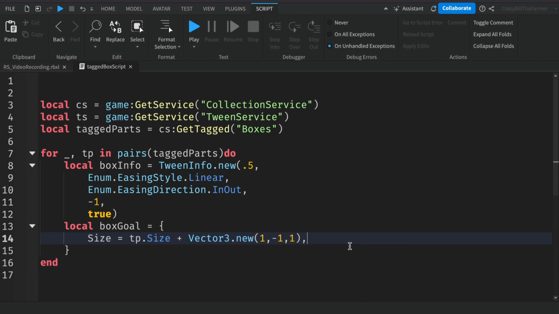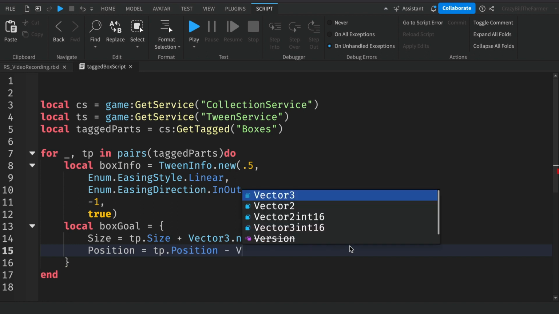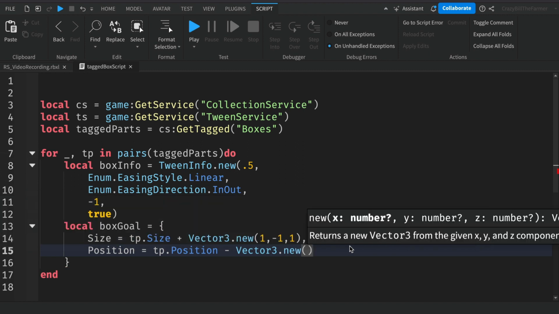At the end of this line, add a comma, and then we'll type position, and it will be equal to tp.position. This time we're going to minus Vector3.new. The reason we're doing this is because when we squash the box, or make the height of it decrease by 1, it actually sits up above the ground.